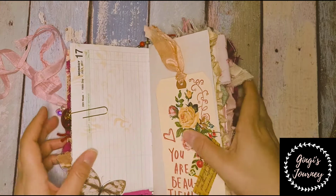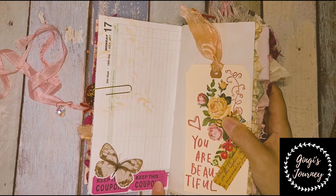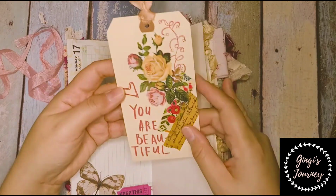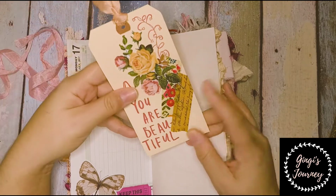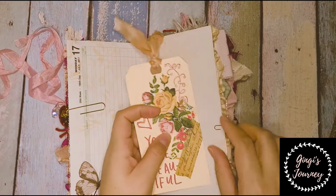So on this side, I just stenciled very lightly the back of that calendar page, and I just collaged a piece of the tickets and one of my butterfly die cuts. And I slightly altered the You Are Beautiful tag. I added some sari to the front, some washi tape, and one of the florals, because this stamping was already pretty. I didn't want to cover it up.